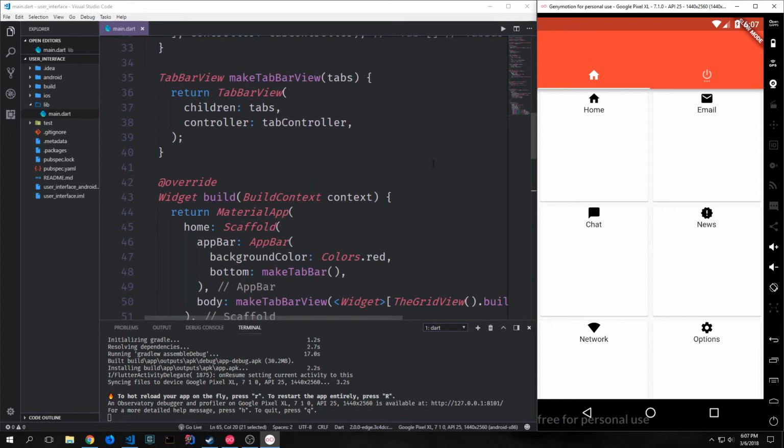Okay, so now let's talk about steppers. A stepper is a widget that will allow us to display progress through a sequence of steps, and they're particularly useful in sign-up forms and registration forms where you have a series of steps that you need to complete to get to the end, or where you have multiple steps that need to be completed in order to submit the entire form.